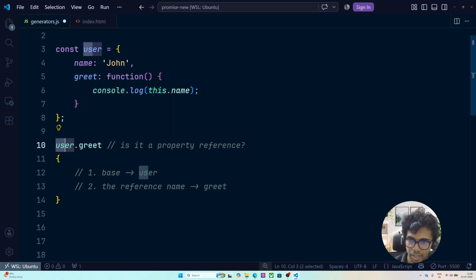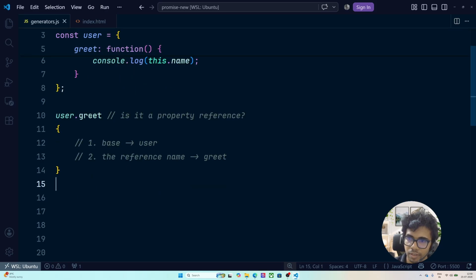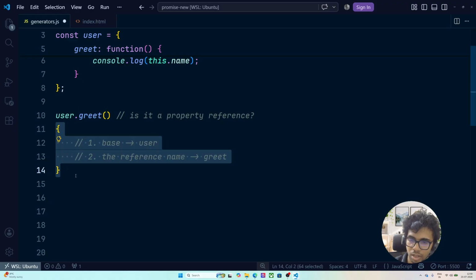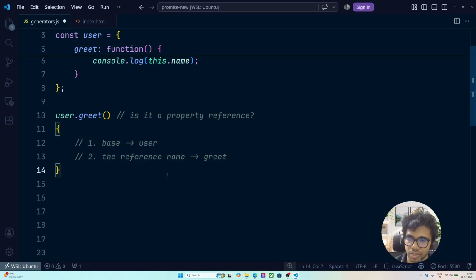So when JavaScript executes this, first it checks: is it a property reference? Yes, so what is the object? That will become the base. And the reference name is greet in this case. Now, when the function is invoked, if you add a pair of parentheses, the engine uses the reference record to determine the value of this.